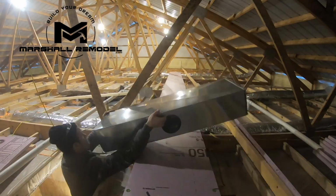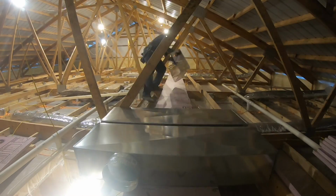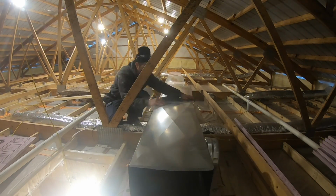We're going to cover how to run ductwork in your attic successfully. I know there's a lot of information out there that says you should never ever do it, and although if you have the right setup it's better to avoid it, if you do, there is a way you can do it successfully with really good results.